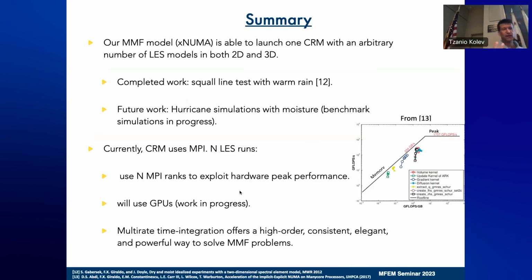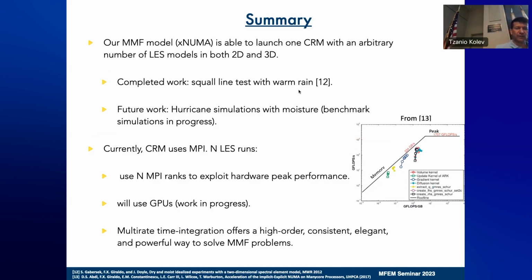Okay, so now back to the last slide, the multi-scale modeling framework, this NUMA that we've developed. It's able to launch one cloud resolving model, which is what I call a coarse simulation, with an arbitrary number of large eddy simulation models in both 2D or 3D. The work completed so far is a squall line test, right? It's only using warm rain. So that means we just have rain. We don't have ice, none of that stuff yet.